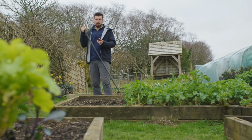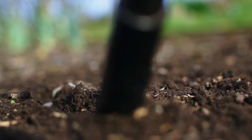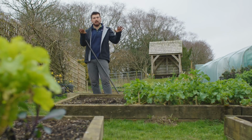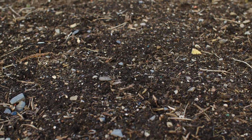When you're sowing directly into the ground, you want a nice prepared surface, which makes it easy for you to create seed drills or trenches, which means everything's got to be the right layer. You also don't want stones and fibrous bits of compost in the way, because it just holds you back.